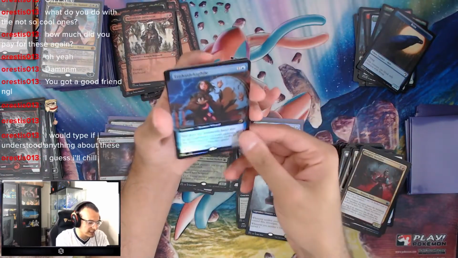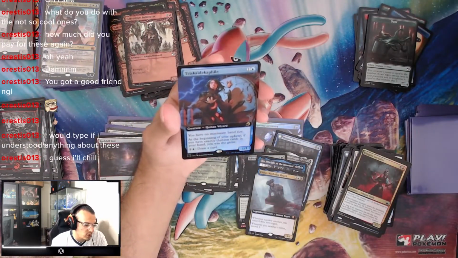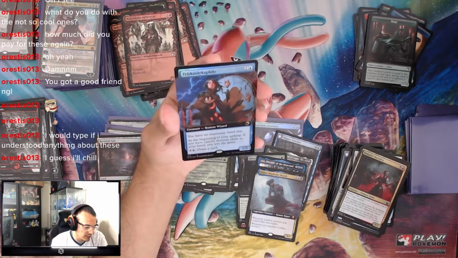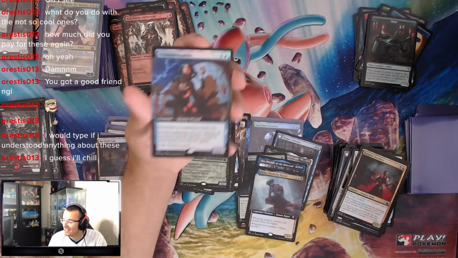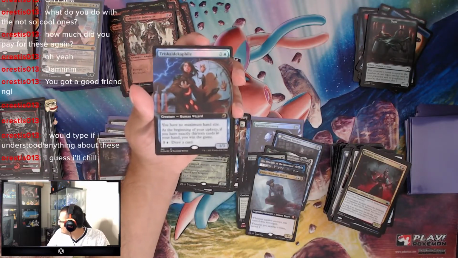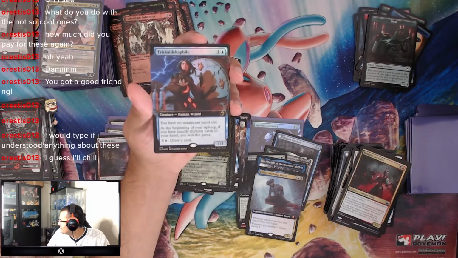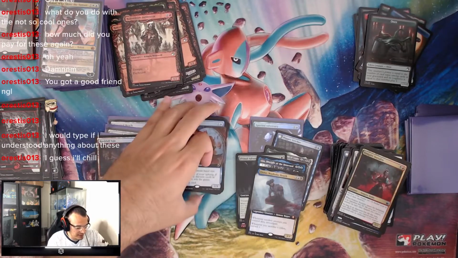And we got Triskaidekaphile. 2 mana, 1/3. You have no maximum hand size. If you have 13 cards in your hand on your upkeep, you win the game. I kind of want to put this in one of my decks. That card is a meme. I actually really like that a lot.